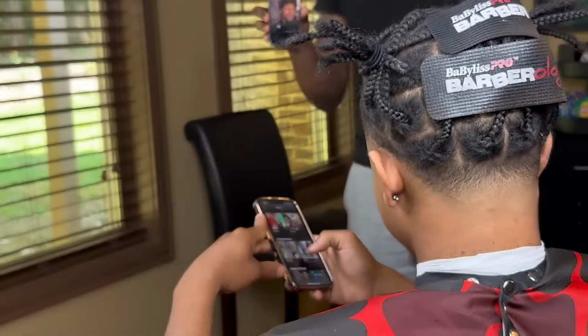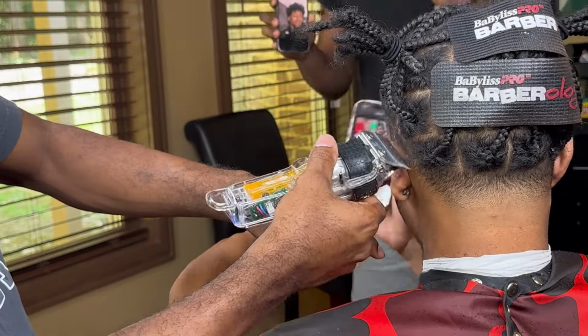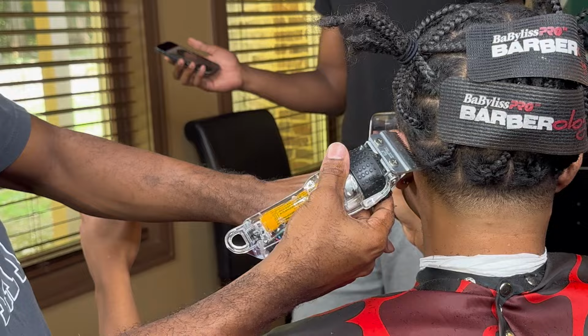The next technique I'm about to do is the raking method. It's basically used to comb the hair and cut all the stragglers out of the way, so everything is straightened out when you line it up.